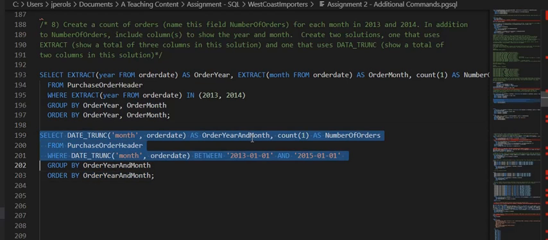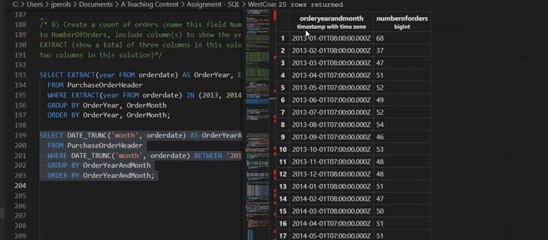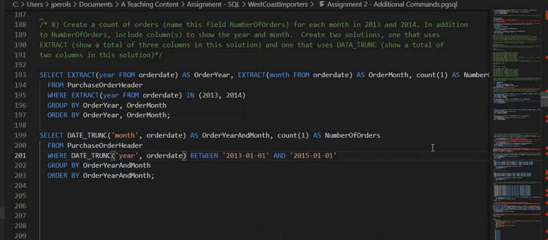If I run this, I get the same results as I did with the other solution. Of course, I'm showing not in two columns, the year and the month, but in one column I'm showing both the year and the month. And I'm showing the rest here, but notice how those are all consistent for each group, that is. Another alternative, of course, I could have done my same where statement I had before.